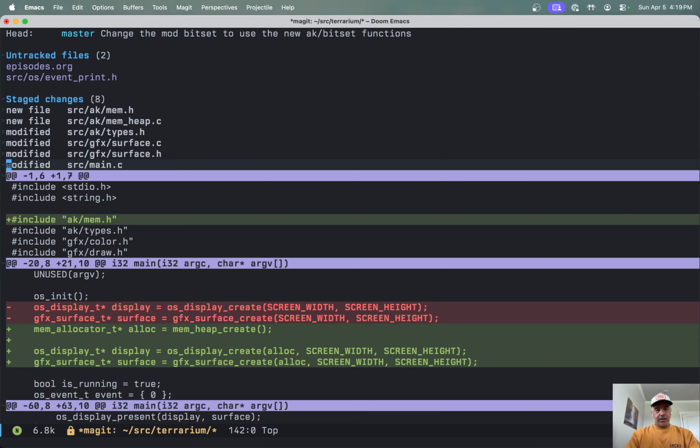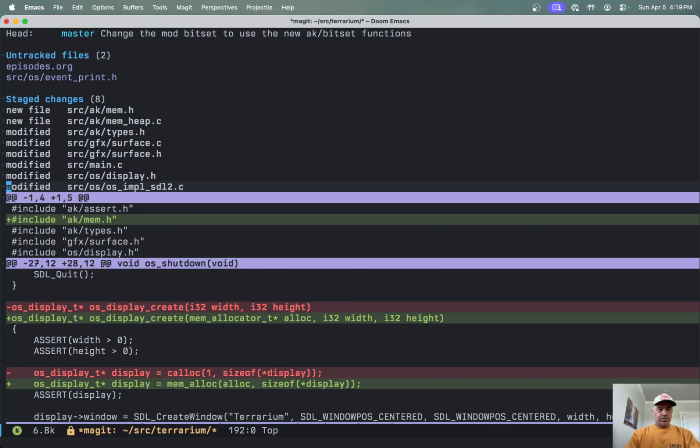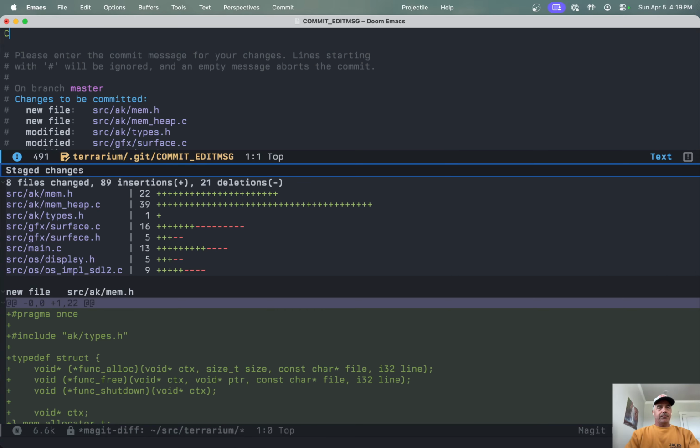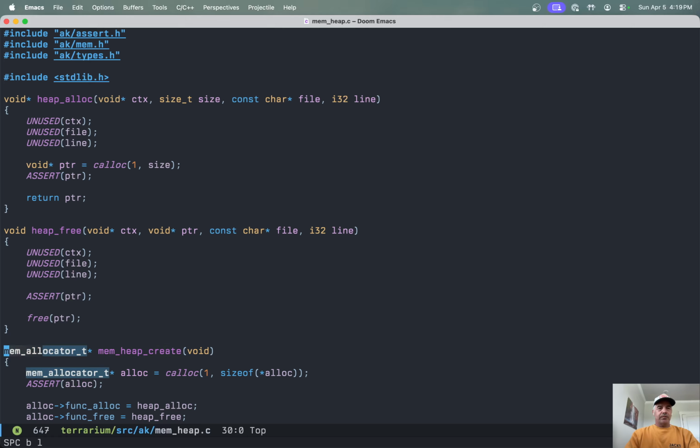So we created it and used the heap allocator. I think that's worth a commit on its own. Add. All right, so I'm going to copy all this.